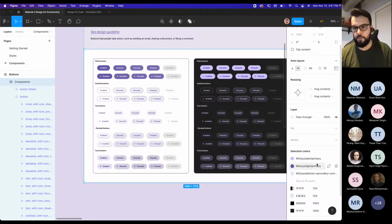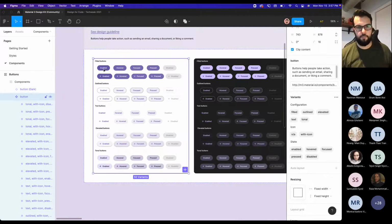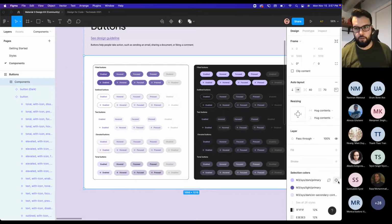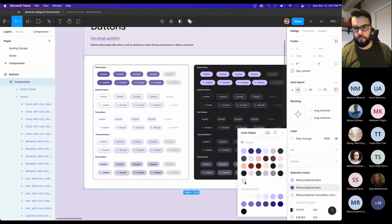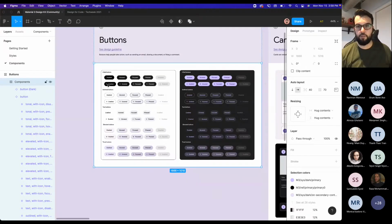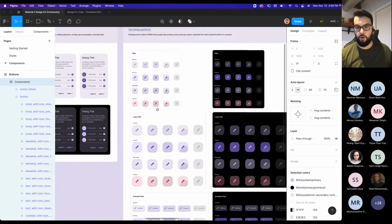So if I come over here into my colors, I could modify the selected color. So let's say I don't want this. I don't know if it'll work, this example. We'll try it. So if I say that I don't want this, or this guy here, primary, to be purple, and I want it to be, what's another color that they use that I could use? Let's say black. Will it work? Yeah, you see? So it changed everything to black. So whatever was using that purple is now black, and it's throughout the whole thing.